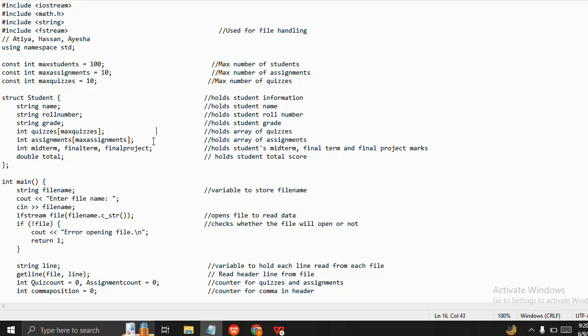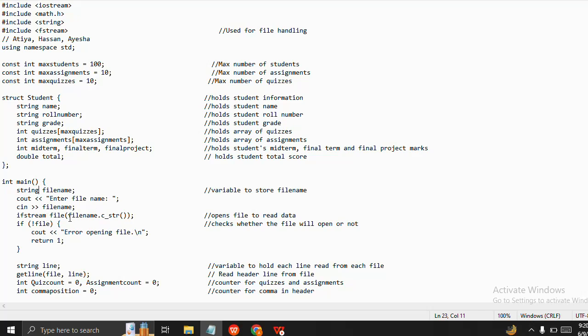And now at this point our main program starts, in which we have to tell where the C++ program is going to find the file. We use a string to hold the file name, and the user is going to enter the file name.